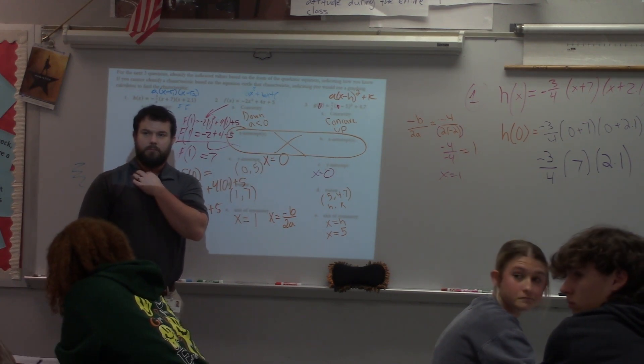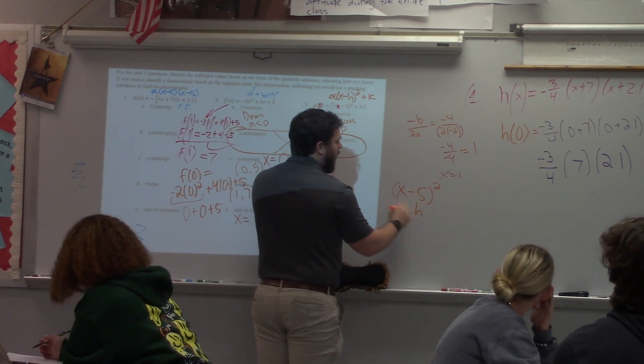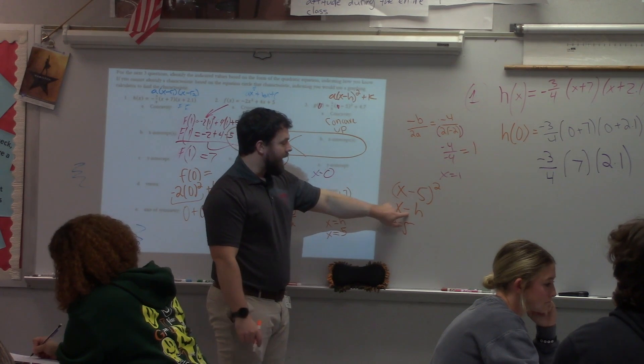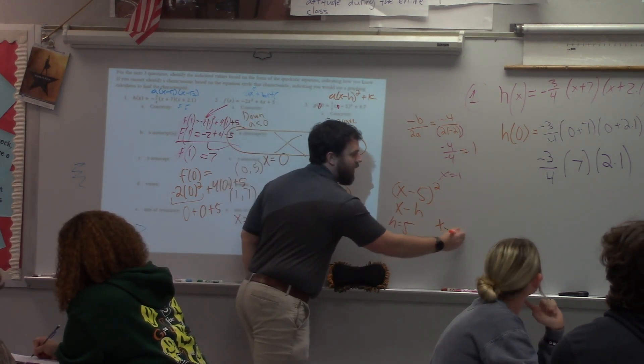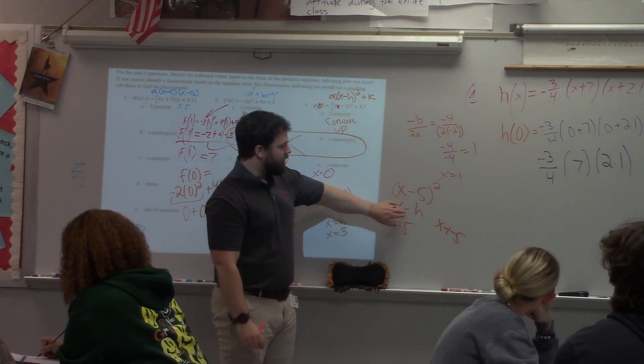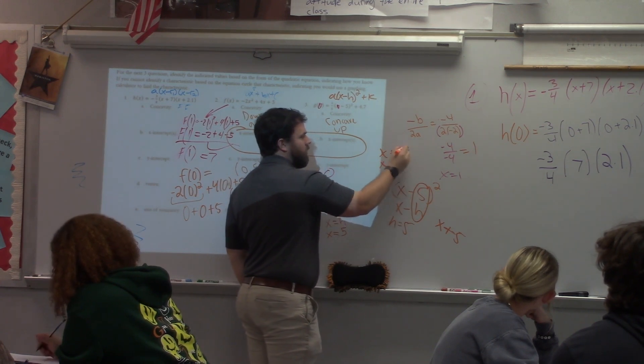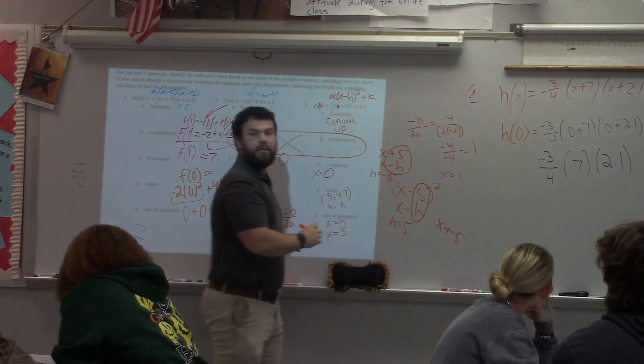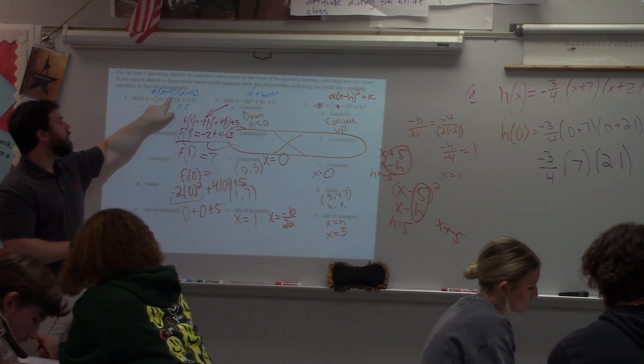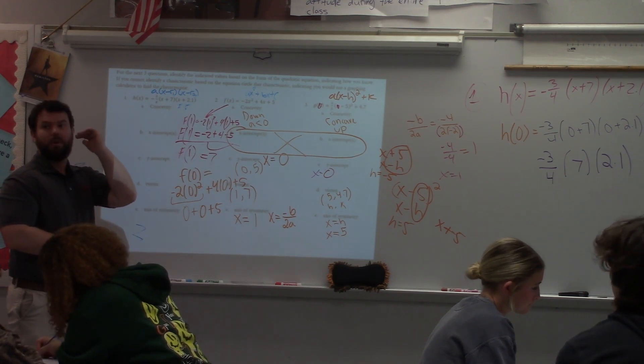Because it's x minus h, h is the opposite of that sign. Notice it's plus k, so whatever this value is, it's exactly the same thing. Am I asking for these x-intercepts yet from these two forms? Nope. So don't stress that. You take the opposite. So if it's minus, then it'd be a positive, right? Right. The idea is this: I have x minus 5 squared. To go from x minus h to x minus 5, was h a positive 5 or a negative 5? H had to be a positive 5. If I put a negative in here, and I subtract a negative 5, when you subtract a negative, what does that become? Positive. That's why we're taking the opposite, because to go from x minus h to x minus 5, h is just a positive 5.